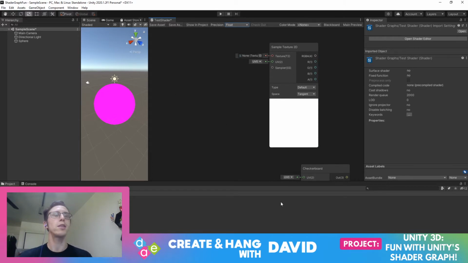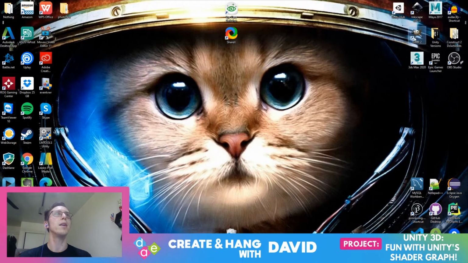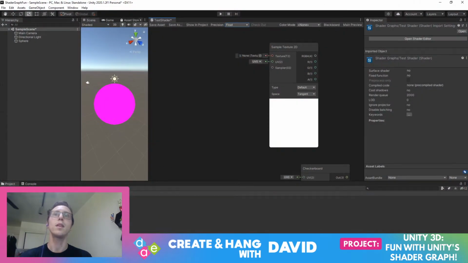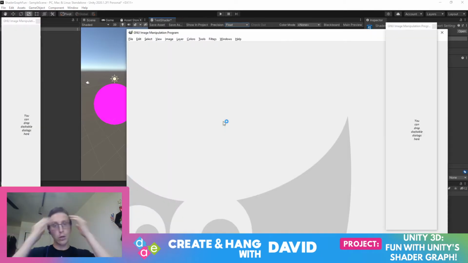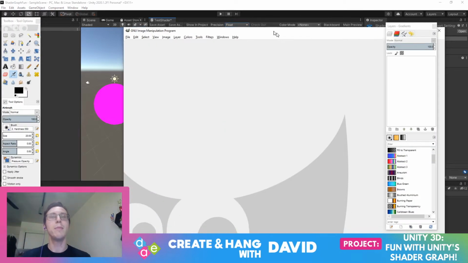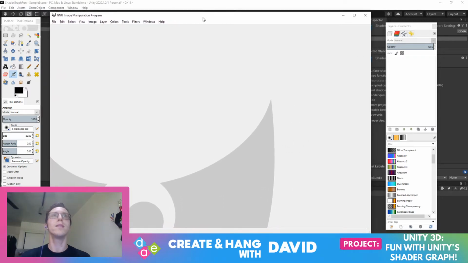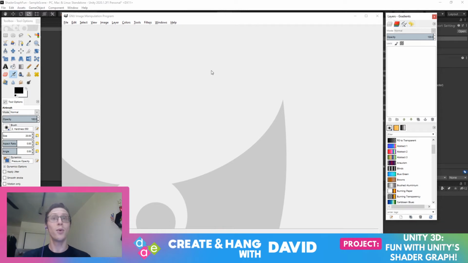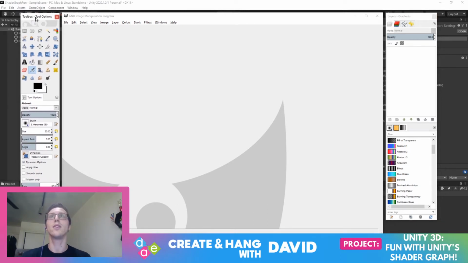So here's what I'm actually going to do. I'm going to open up GIMP. And GIMP, if you don't know, is a free sort of Photoshop photo image editing software. It's really robust. It's got a lot of the tools that you're probably going to need. I use it quite often when I'm making sprites. You can also go online if you want to make a more pixelated version of some drawing. You can go to Piskel, which is another resource online.